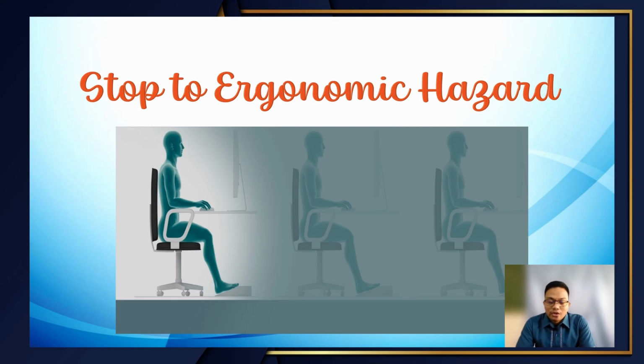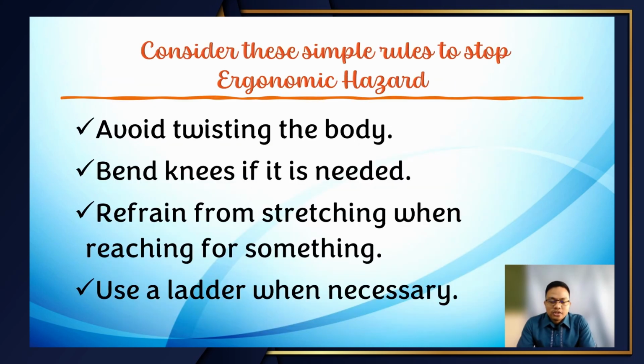Unfortunately, ergonomic hazard effects continue to happen besides those things that have been done. So since we are already aware of what an ergonomic hazard is, let us consider these simple rules to stop ergonomic hazard. First, avoid twisting the body. Next, bend knees if it is needed. Then, refrain from stretching when reaching for something.